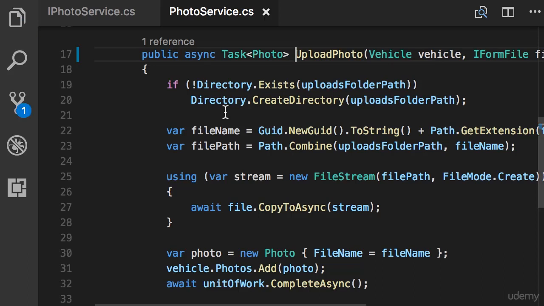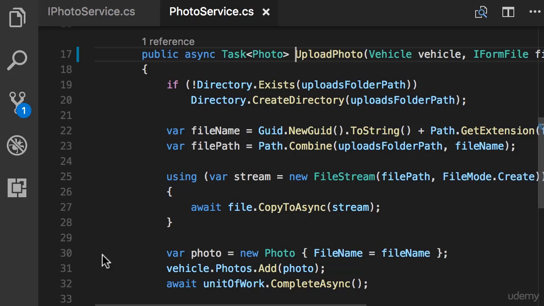So basically, the first part of this method is all about storing a file. And the second part is about adding a photo object to the database. Now the problem we have with this implementation is that this mechanism for storing a file only works in your typical development environment. If you deploy this application to a cloud platform, this is not going to work because your application is going to be loaded inside a virtual machine, and chances are this virtual machine is going to be wiped out and replaced by another virtual machine. So we should never use the file system of the virtual machine as a permanent storage for storing our photos.